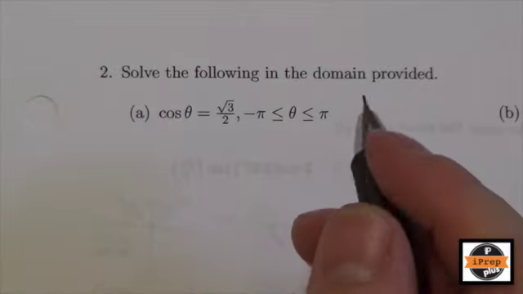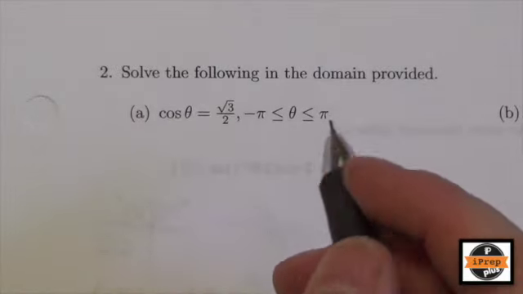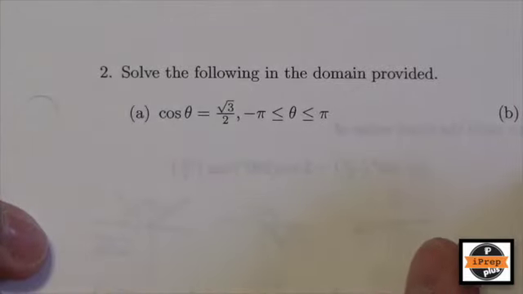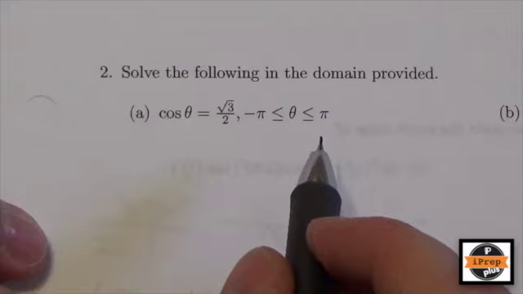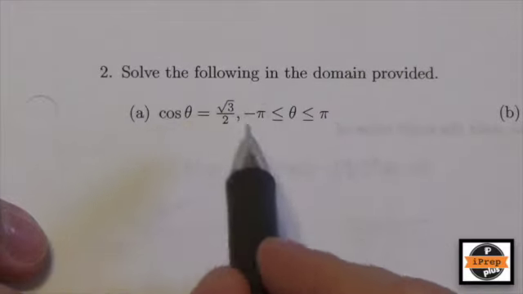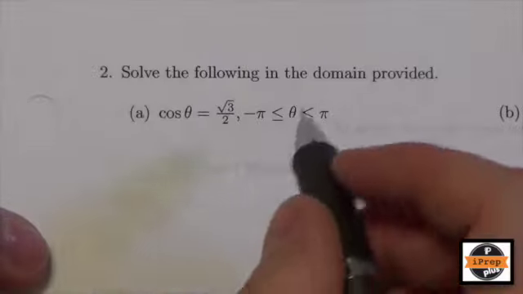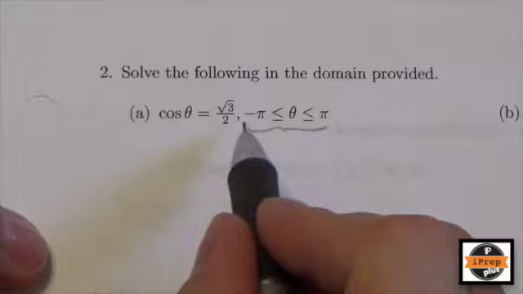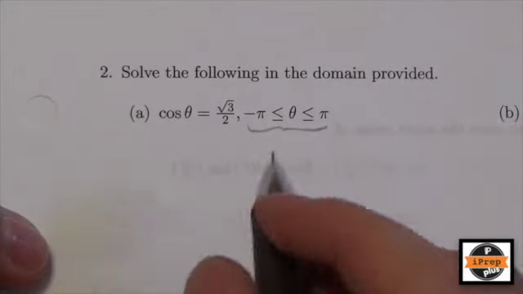And it's not a question that you haven't ever seen before. In Math 20, you would have answered questions similar to this, although obviously not in radians. What really makes this uniquely Math 30 is the fact that we're going to really start to play with the domain right now. And so this is what we want to look at to start off with when you're solving these problems here. Where are the answers that I'm looking for?